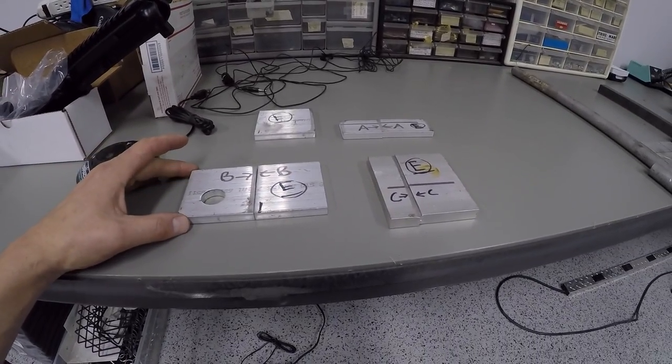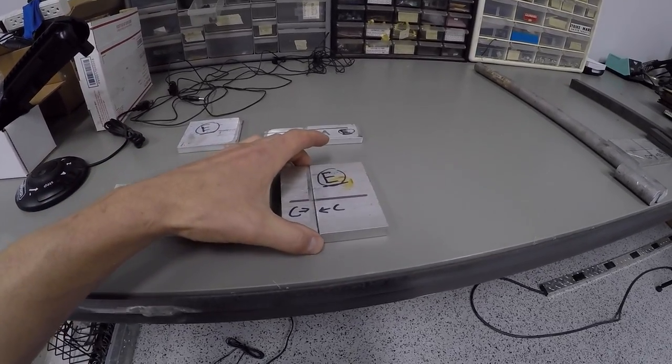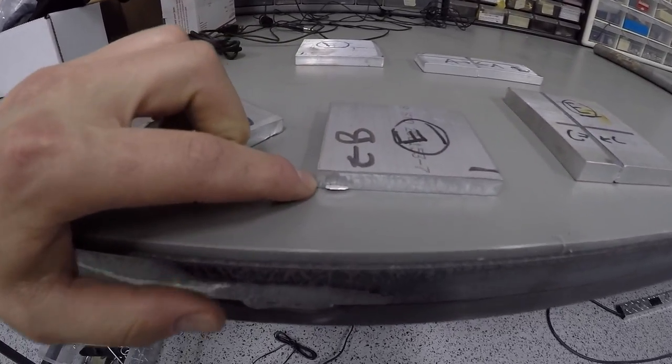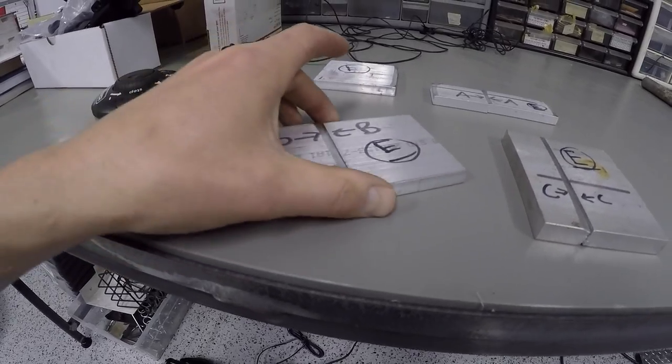Super excited to have an iron worker. I do want to mention that some of the advice folks have given me is don't kid yourself — this isn't a substitute long-term for a proper brake and a proper shear. We're not a sheet metal shop. We do some fabrication work. I've had my eye out for both a press brake and a shear, but we're absolutely going to use this. I've got a whole bunch of angle iron to cut next week, which I'm hoping the machine is here for. So I almost forgot — I wanted to include our examples here. These are all shearings off the Edwards or Cleveland Steel, which is the one that we bought. That machine's been used quite a bit by Dave. We thought there was some additional shearing distortion caused by a bad spot in the blade, but as you saw when we moved it, it still caused it. So I've got a lot to learn on that.